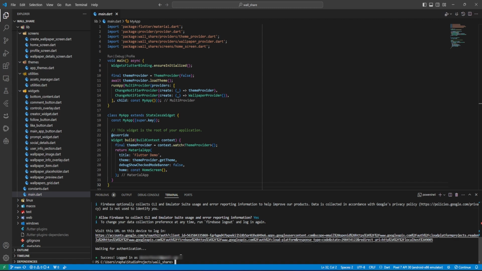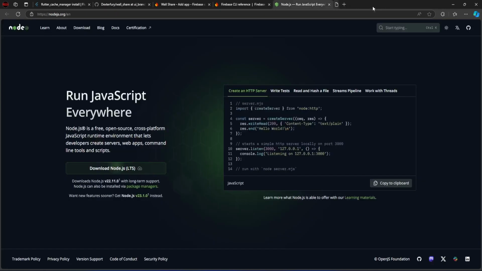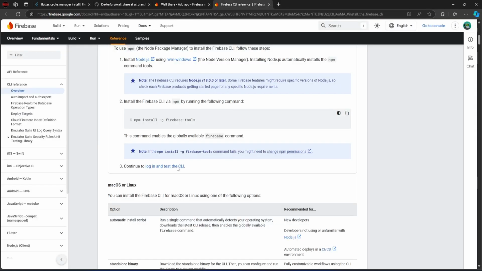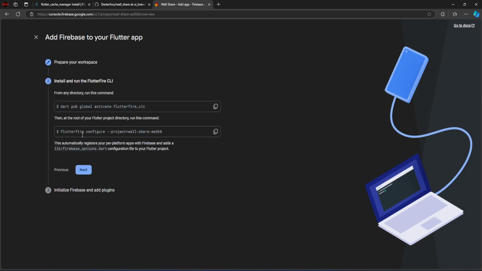Okay, now that that is out of the way, let's again minimize and then come back here. We can close this, and then we can also close this. Here we are also done. We can also close that. Now here it says after we log in, we install Flutter, which we already did because we are already running a Flutter application. Next, it says we create a Flutter project, which we also already did. So let's go ahead and click on next.